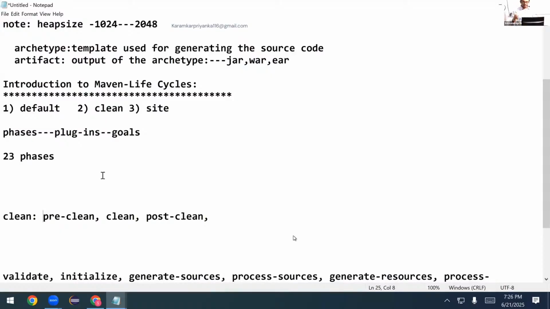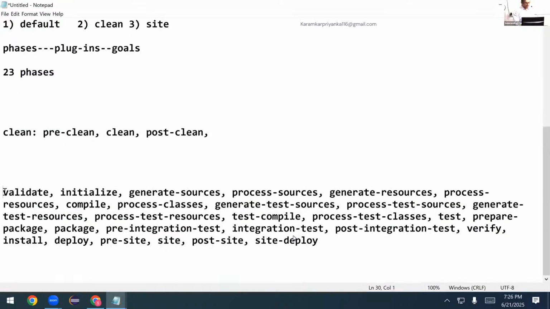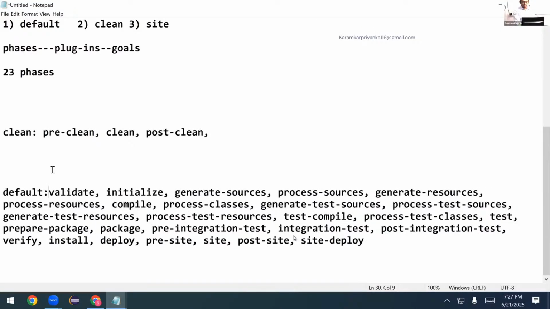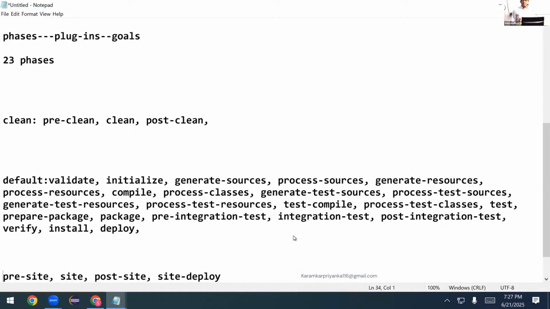Okay. Next, these phases are default. There are 23 phases here. Wait, no need to remember everything. I will highlight, just note it down. Monday we'll discuss very clearly. Please note it down. Validate.